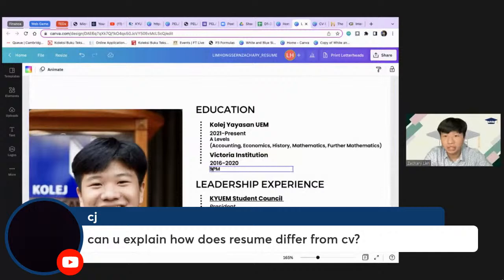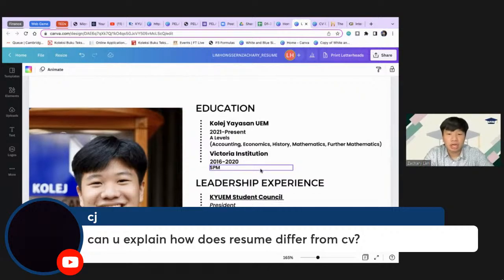But if you did take IGCSE, like for a few subjects, you can include that as well. I did not include my subject combination in SPM because I felt that it wasn't really useful after I've started doing A levels. But as of now, you guys haven't started A levels, so it would make sense to include all your subjects that you took during A levels and during SPM. And if you want to, you can also include your results, like I mentioned earlier.